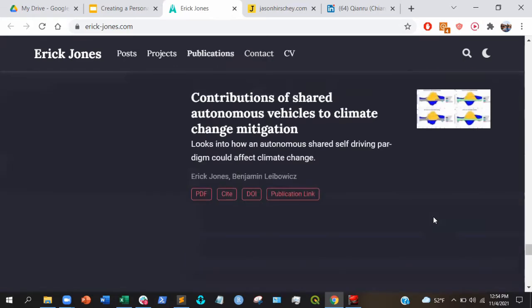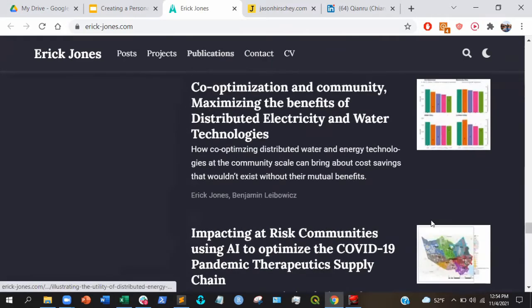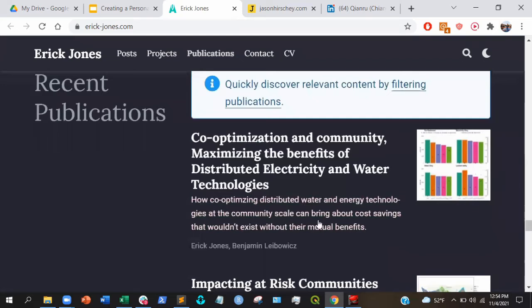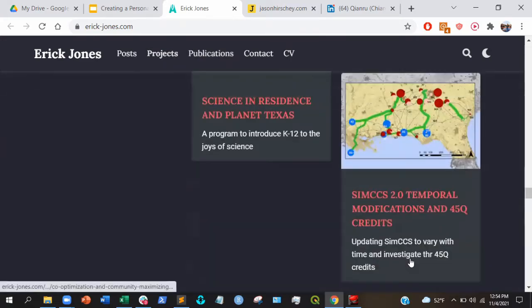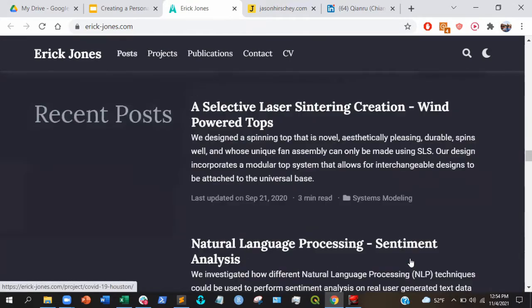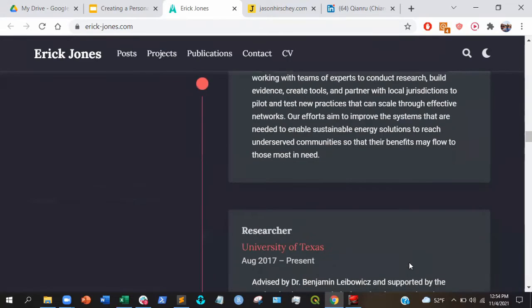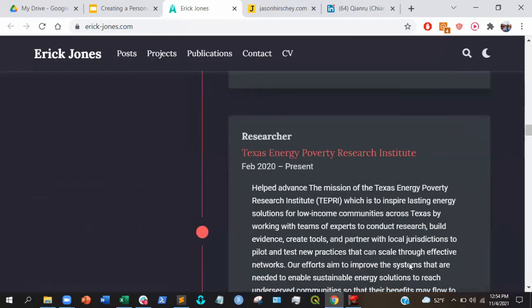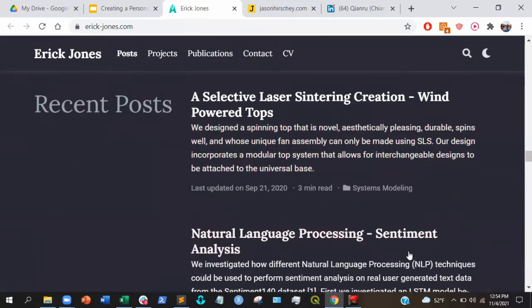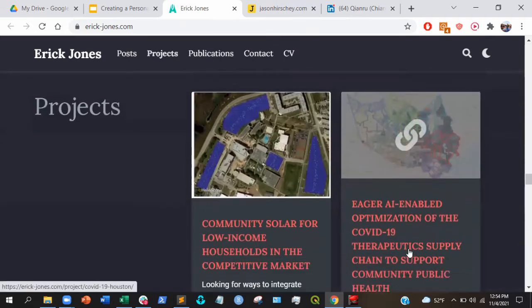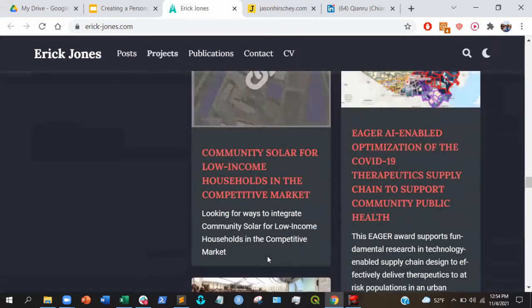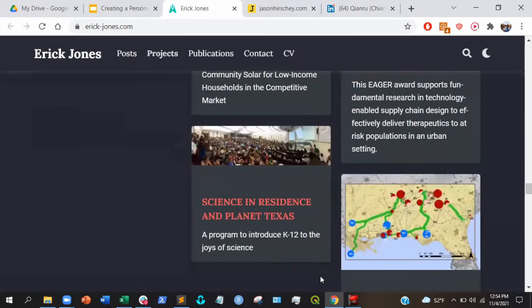But things that I really liked about it, it really highlights his publications well, which, as academics, is very important to us. And similarly to mine, his is all one page, so you're just scrolling up and down. He has his projects, and I think these are a little bit more blog post type style, so a little bit more detail. It's just another way of presenting the information. I think he did it in a particularly aesthetically pleasing way, so I'd love to know how he actually created his website.